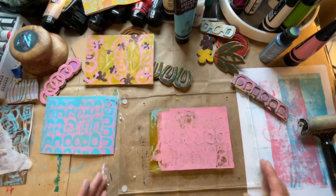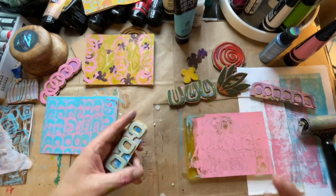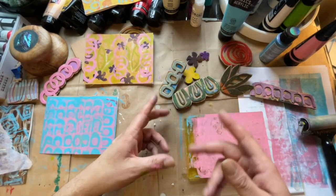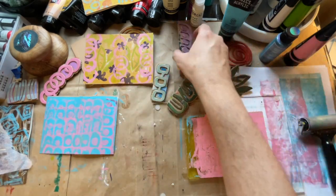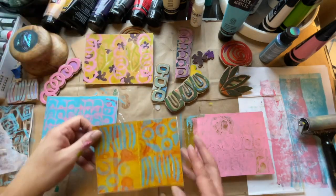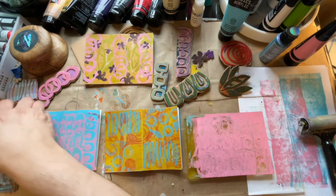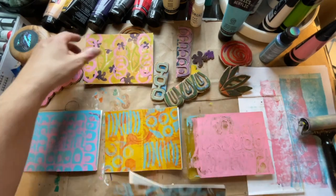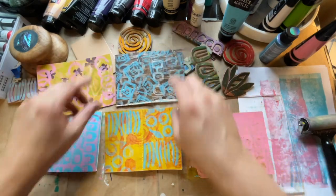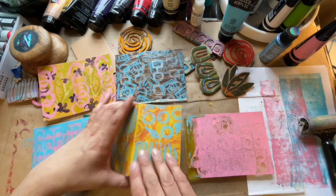And I think I'm going to stop there because I think you get the idea. But mainly I wanted to show you that you can have a lot of fun and make your own texture plates with a little bit of foam, some glue, and some cardboard. And we made these today. Where's my other one? Didn't I have a brown one? Here it is. And like I said, you could definitely add more. I might do that later off camera. But, you know, we've got four fun prints.